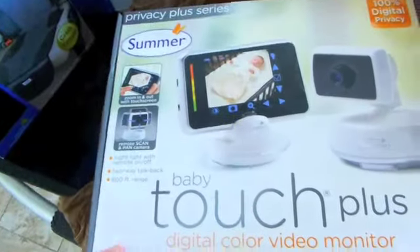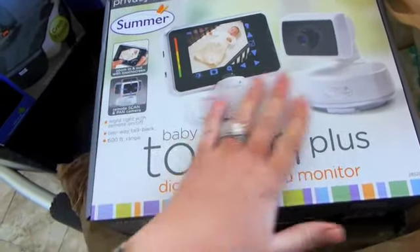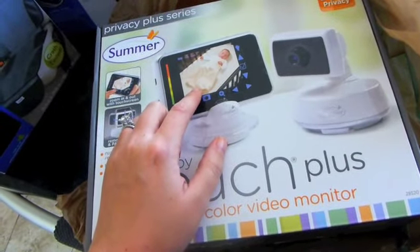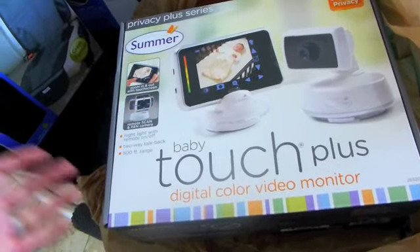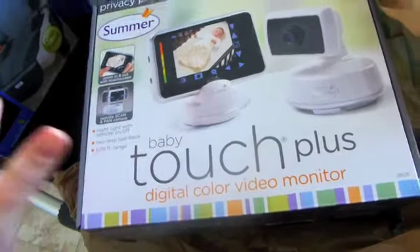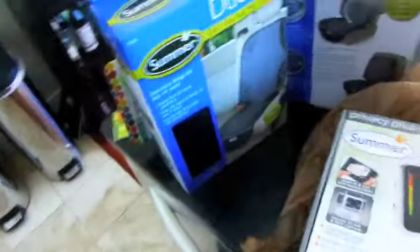This was a really good deal — it's normally like $245 and it's on sale at Babies R Us for $179. We don't necessarily need it because we live in such a small condo, but I think we'll eventually need it, so with the price being right it made sense to get it now. My friend said she's had several baby monitors and this one is the best, so I think we did pretty good.